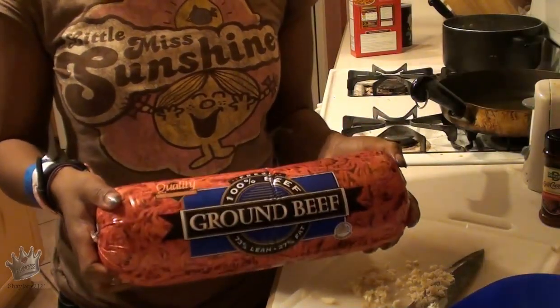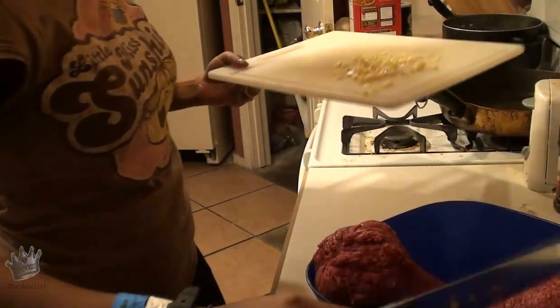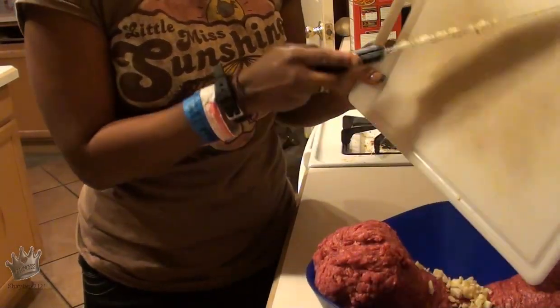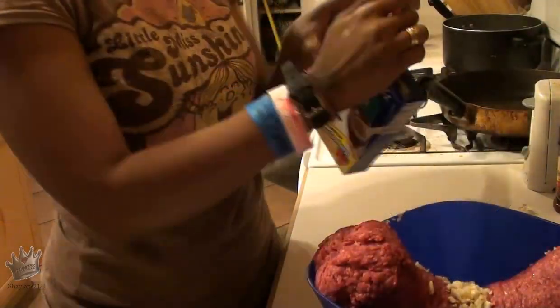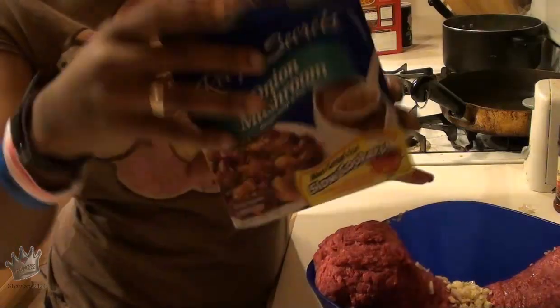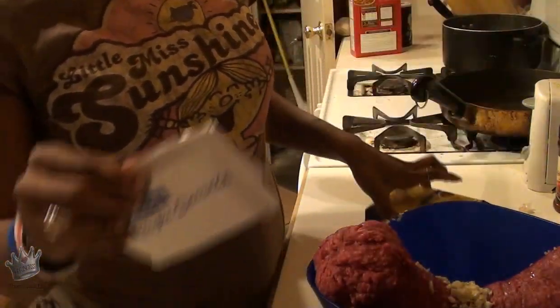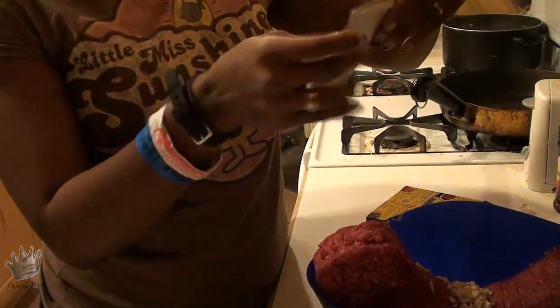Now I got a 5-pound chub of meat. And I'm gonna go ahead and make the whole thing because they can have leftovers, okay? Alright, I'm just gonna add this garlic. Just gonna go ahead and put our 2 eggs in here. Then we're gonna use the onion mushroom Lipton. And we're going to go ahead and use both packets since I'm using 5 pounds of meat.